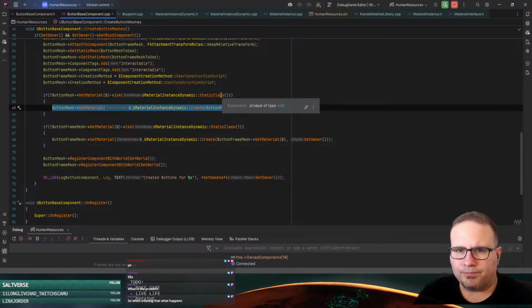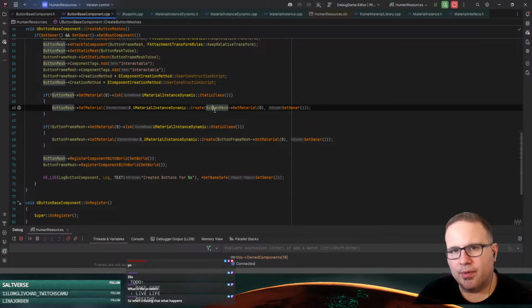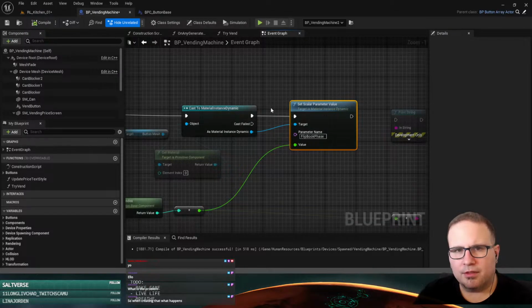And then what happens is that this has been created with the wrong parent, with a material dynamic instance. Right? If I hit play.